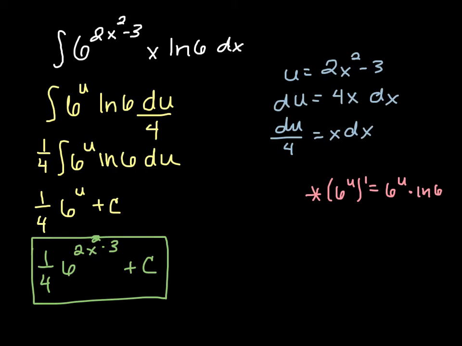The biggest challenge for this is trying to figure out what to choose for u and how to sub it in. So you just got to try and envision in your mind and match up the u substitution with its derivative. So here I matched up 2x squared minus 3 with its derivative of 4x. I made that look like x dx. So that's the toughest part. The rest is just remembering what the derivatives are.